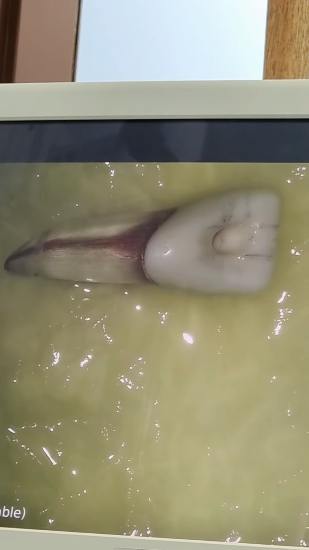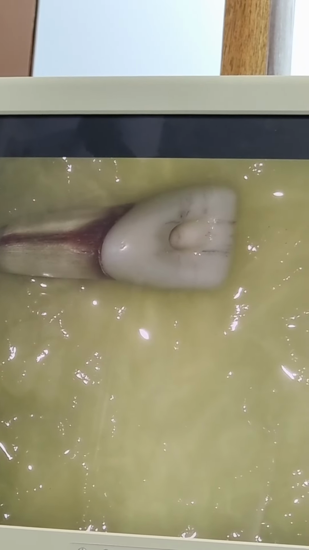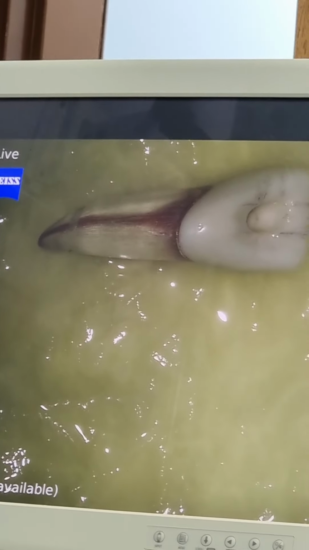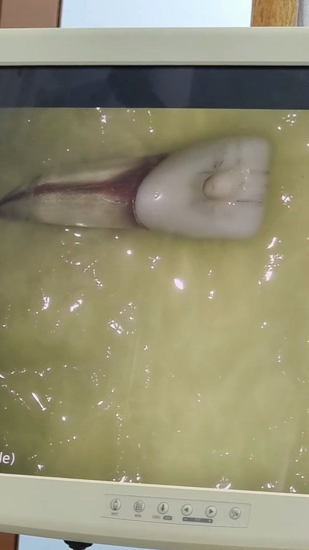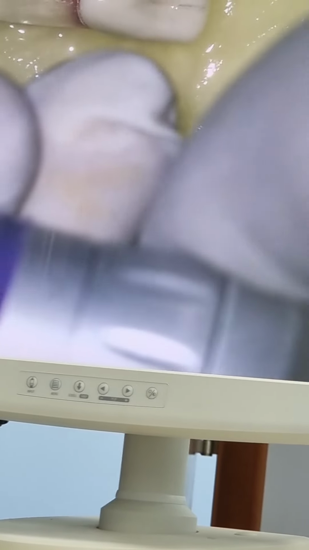Now, how to use this? You use it in your low speed handpiece. You first lock it, then no water. It should be used without water. And another rule, you have to adjust the RPMs. You see, this is a knob. You rotate it, the speed will increase. You rotate clockwise, the speed or RPM will decrease. So should it be used at high RPMs or low RPMs? Low RPMs. So you have to adjust the RPMs.